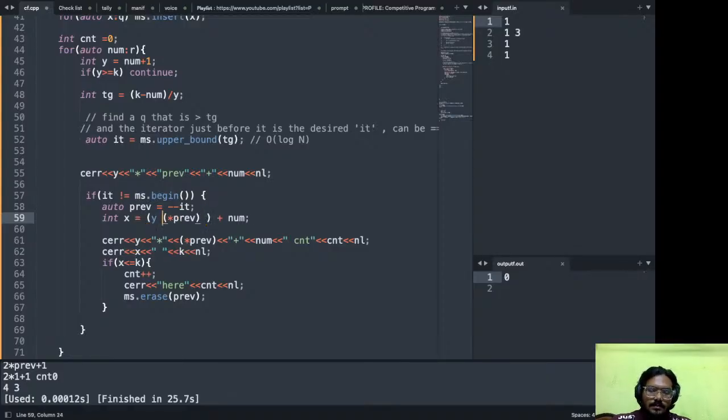The multiplication sign and all. Adding it.